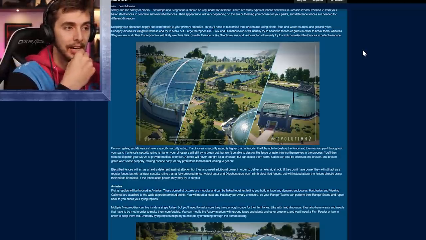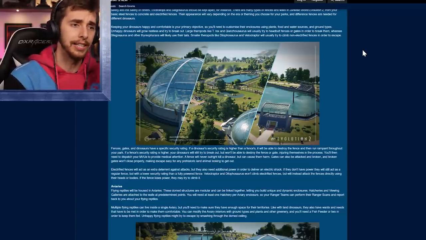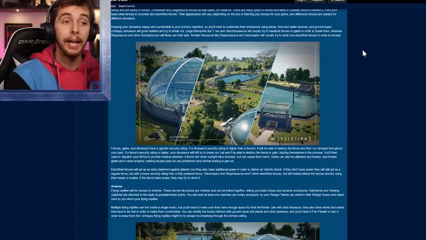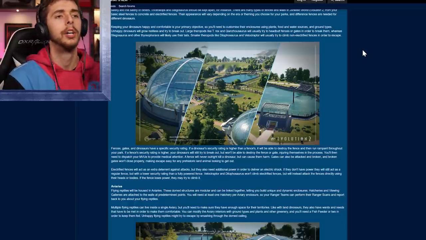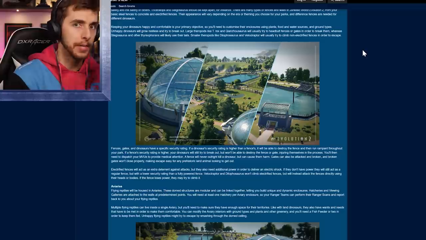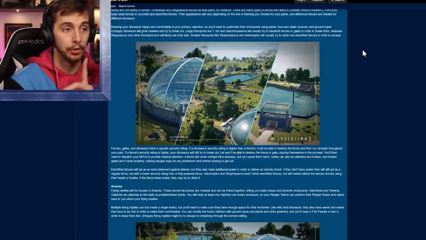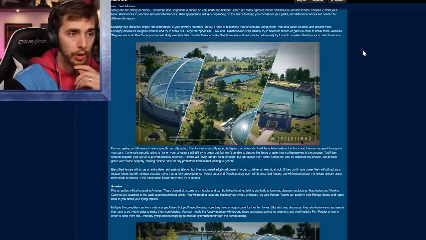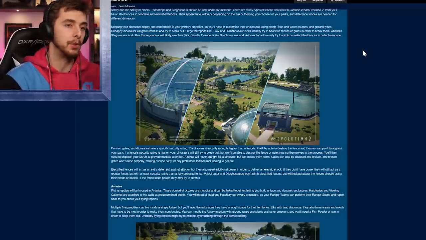So fences, gates, and dinosaurs have a specific security rating. Now, we've seen this before. If a dinosaur's security rating is higher than the fences, it will be able to destroy the fence and then run rampant through your park. Okay, now is that just generally, or is that when they're upset? Interesting. If a fence's security rating is higher than your dinosaurs, they will still try to break out, but won't be able to destroy the fences or gates.